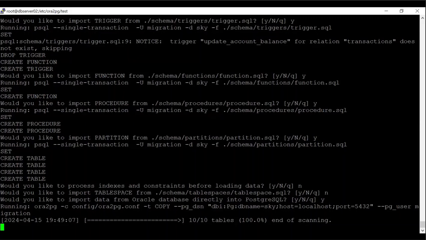If you're dealing with a very large database, for now my VM resources are very small, so it is taking much time. I mean, not much time, but at least it is taking this much time for very few records. But if you're dealing with a very big database, you should have sufficient resources and sufficient memory.